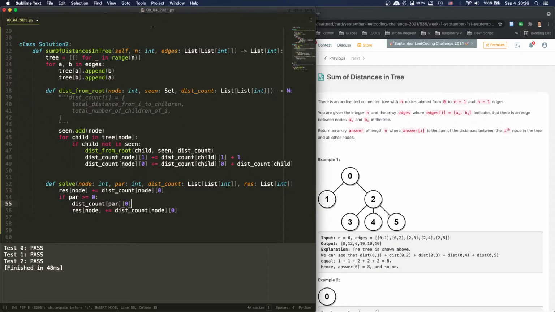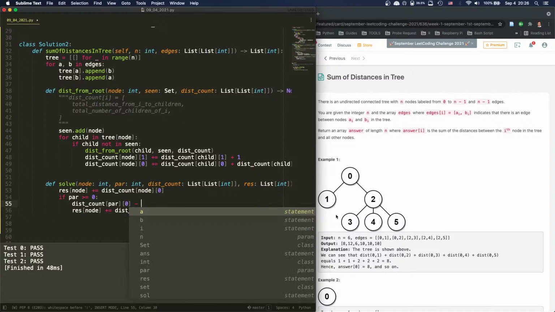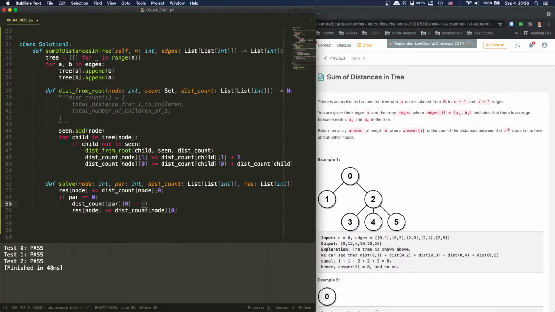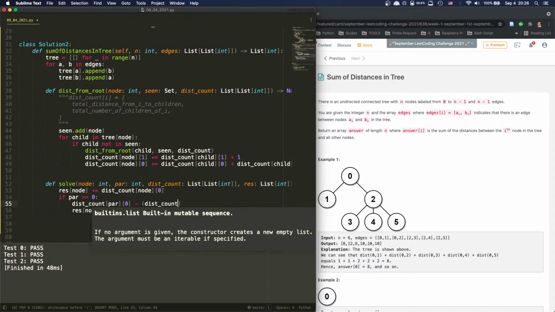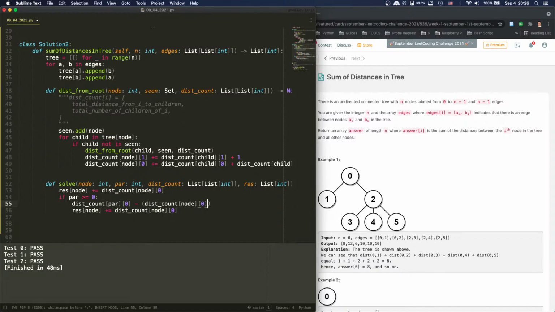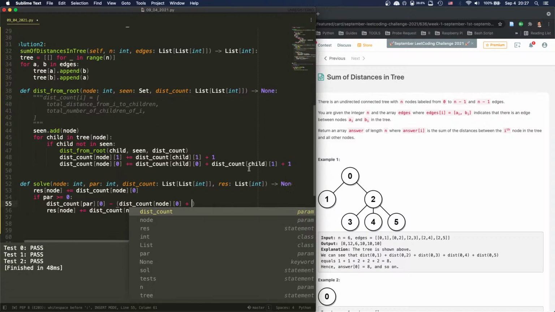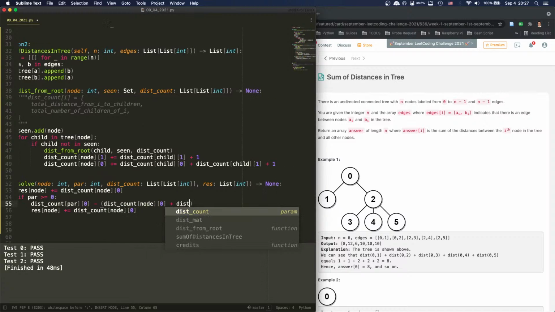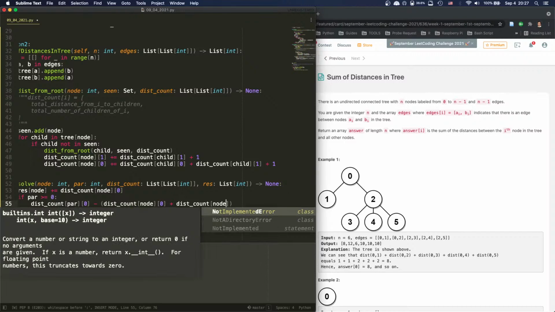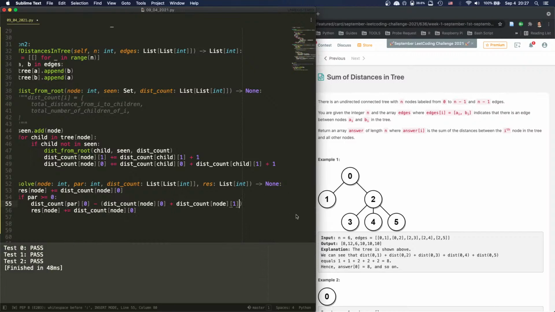That's the parent distance. And we have the parent distance, which we need to minus all the distance on my side, right? How to compute all the distance on my side? That's going to be dist count node 0. That's my side plus all the children I have, which basically means dist count node 1. That's all the children I have, and plus 1, that's myself, right?